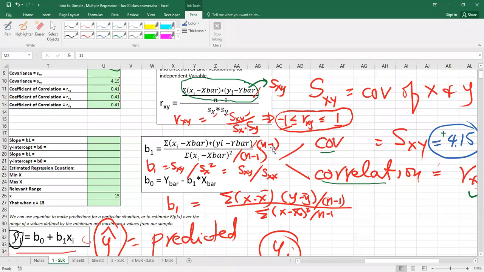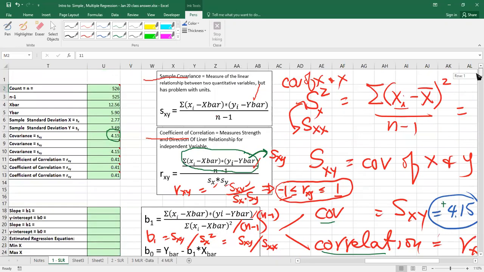Kasi yung denominator, guys, x minus x bar squared, this is actually your variance, no? If you recall from your statistics, the formula for the variance of x or the covariance of x with x. Take note, the variance of x is just the same as the covariance of x with x. Kasi kinukuha lang natin yung cross product ni x, the deviation ni x with itself. Okay, so this actually cancels out yung n minus 1 na to. And so you're left with this. It's equal to the covariance of x and y divided by the variance of x. Okay, so let's compute for that.